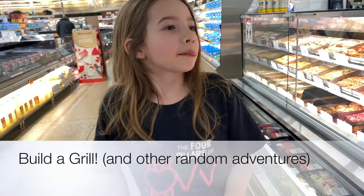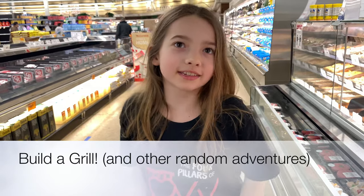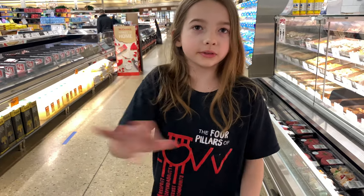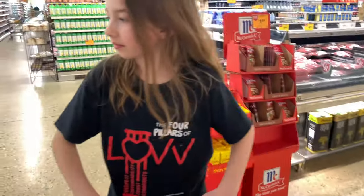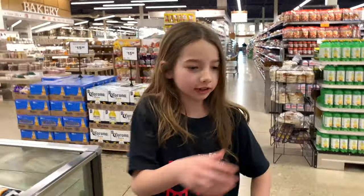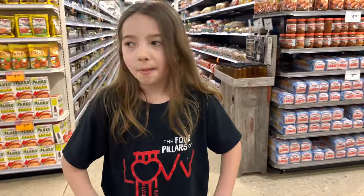So here we are back at the grocery store a couple weeks later. And they're going all social distancing things. They have sanitizer that you spray on the cart and then you clean it with a paper towel. And then behind the blue line, I'm slow and wait. So we got blue lines marked out. But there was no one waiting, so we didn't have to wait. Six feet, right? So stand behind one line. If you're going to stand behind another line, you know. They asked me to practice social distancing.